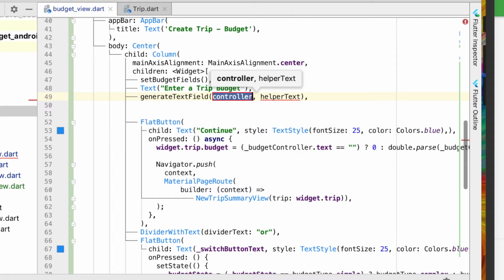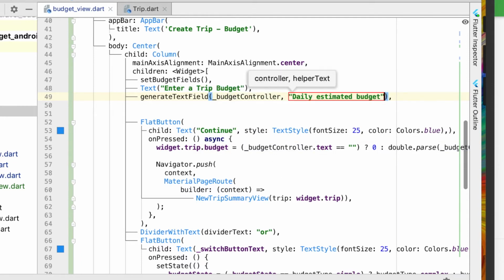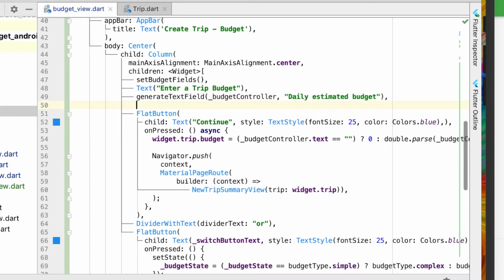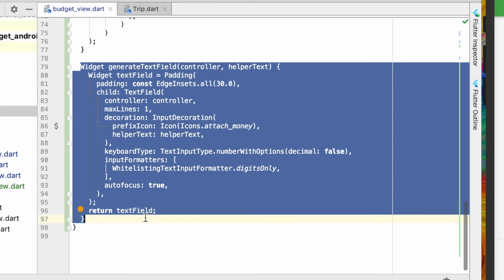And we'll give it the budget controller and our helper text, daily estimated budget. Cool, so that should run, everything should look the same. But now this will allow us to reuse this generate text widget and use it to generate the other 4 text boxes with only giving it a controller and the helper text.